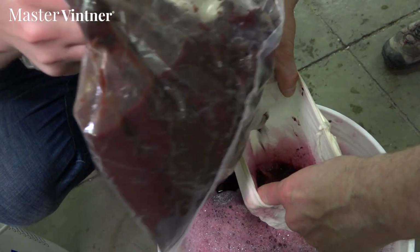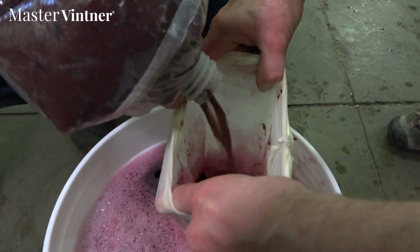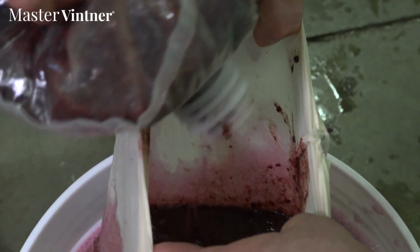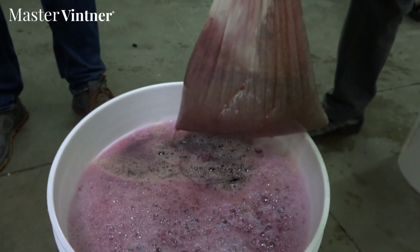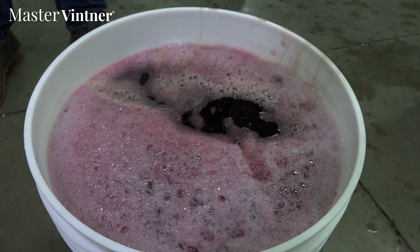Not only does the additional headspace give you a little bit more room for the fermentation to happen, it also gives you a little bit more space if you want to customize your wine a little bit more. In a red wine, you could add in grape skins to add a little bit more body, a little bit more tannin, and a little bit more boldness and character. In the really high-end wine kits, a lot of the red wines will come with grape skins. We offer grape skins a la carte on the side, so you can take this 100% varietal juice and add in your grape skins just to bring up that quality even more.